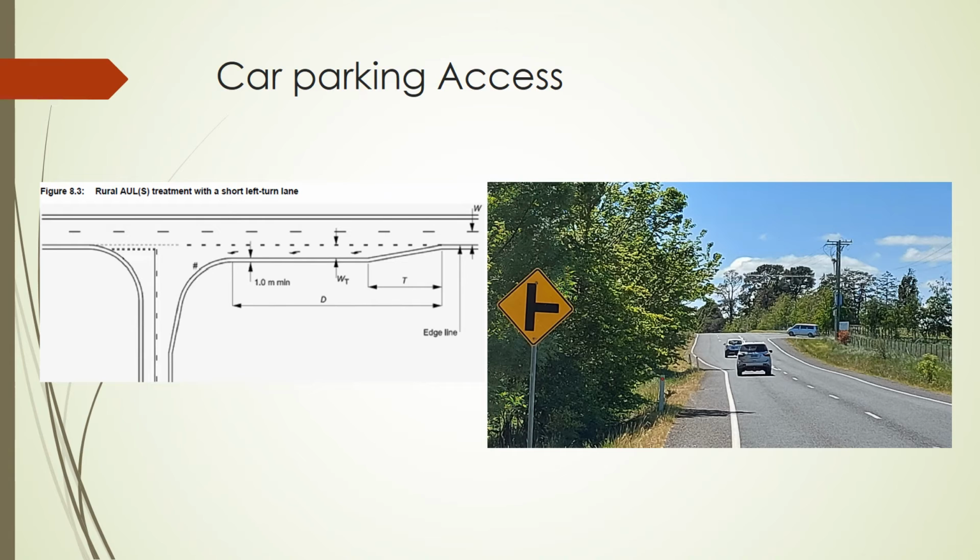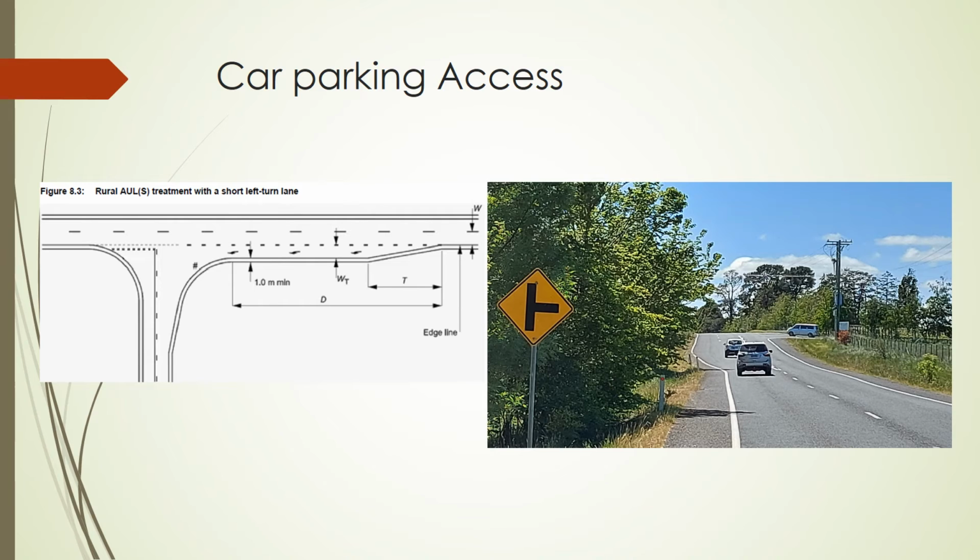And the project will require the construction of deceleration and wait lanes so that vehicles can enter the car parking. So we've got two options here. One is the auxiliary left treatment, which you're seeing in the picture on the left, which is a designed deceleration lane so that vehicles traveling effectively southbound can safely pull off to the left and enter the car park without impacting on or fear of being rear-ended.